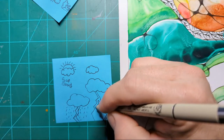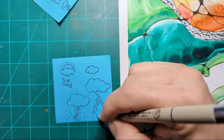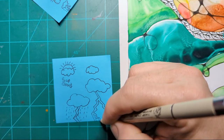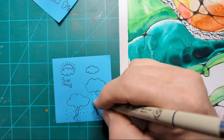Now, I'm not trying to say you can't do this. But this is not exactly a Zentangle anymore. This is a drawing. Yeah. It's become a drawing thing now. All right, and then there's raindrops.